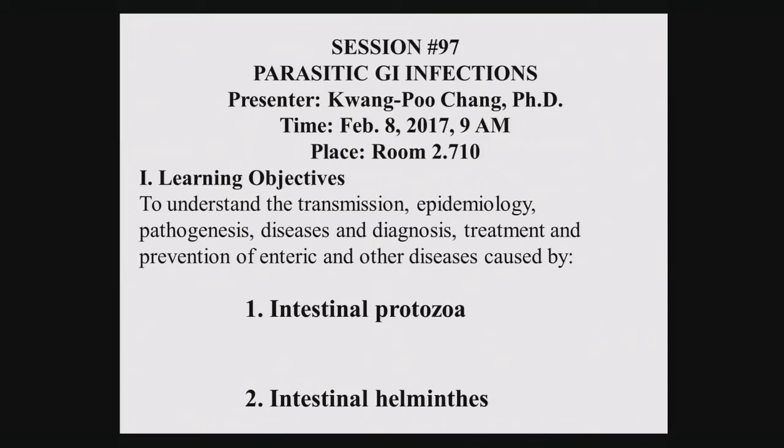So some of these things I'm not going to mention. I may mention in passing, but we really don't know a whole lot, okay? And so what we are going to cover are 2 different groups of parasite. By tradition, parasitology includes these 2 groups, protozoa and helminths. These are eukaryotic microorganisms. In fact, the helminths are the worms, which are multicellular. So you can imagine on that foundation, they differ a lot from viruses, bacteria, and so on. So I think it's important to keep that in mind in considering their clinical diseases and also for diagnosis, prevention, and so on.